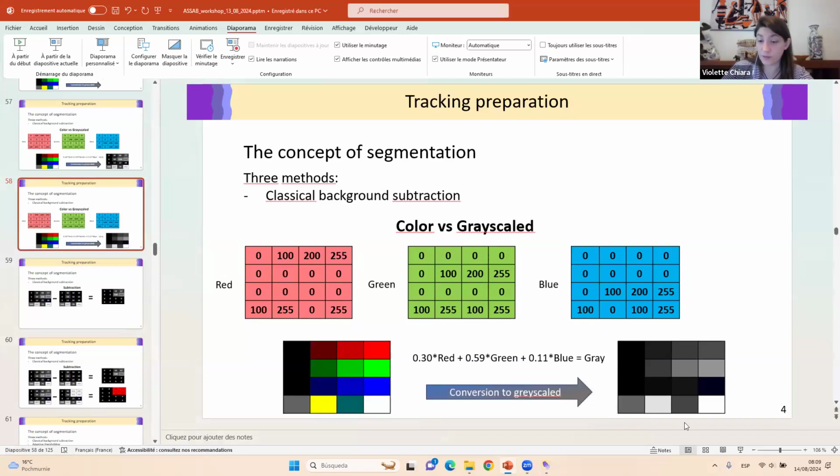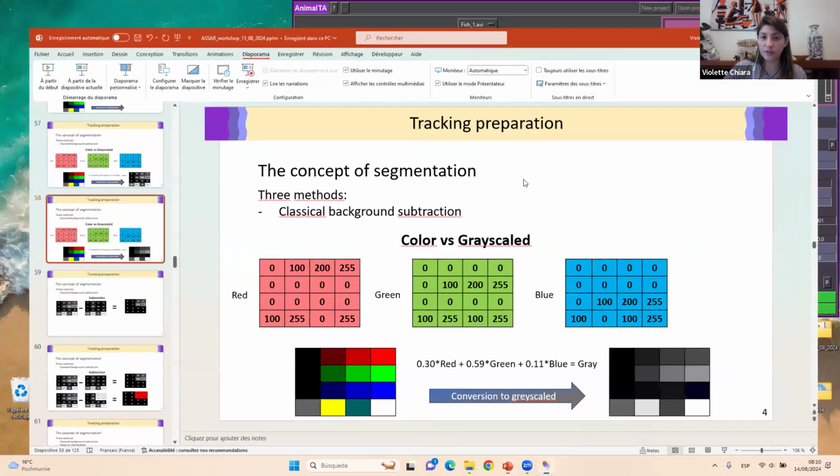When I convert them to grayscale, they will have very similar values. They are very different colors, but very similar values. What we call the value is, let's say, the brightness. So they have very similar values, but very different color. In that case, I want to keep my color image because I need to make the difference between green and red.